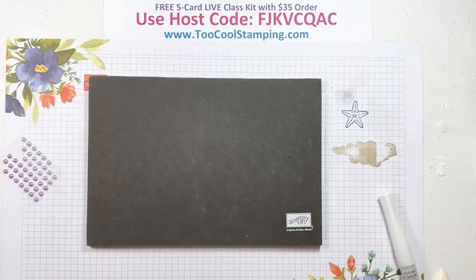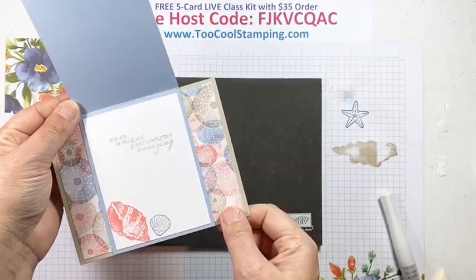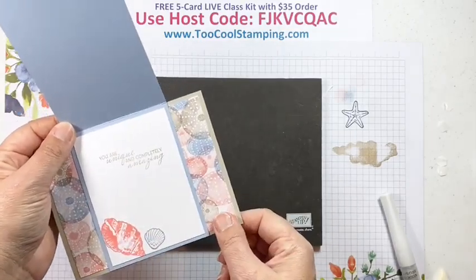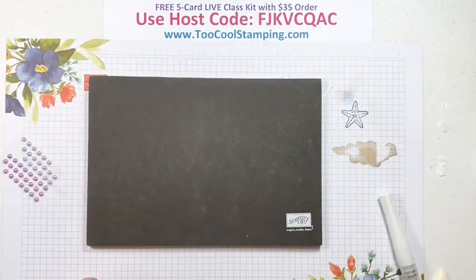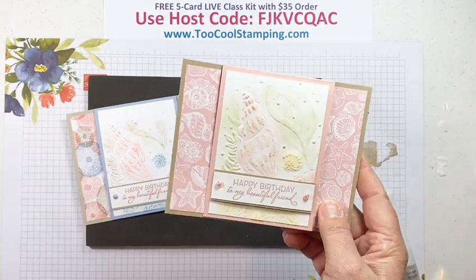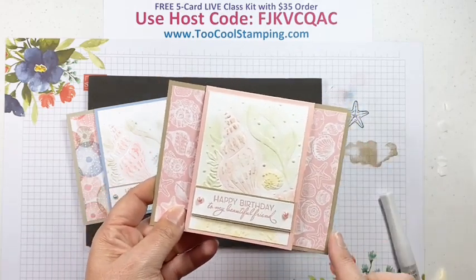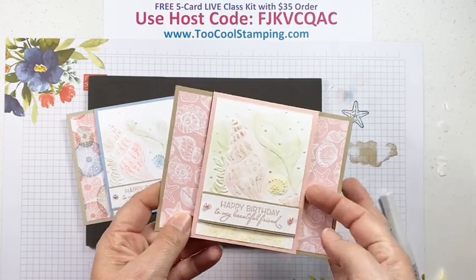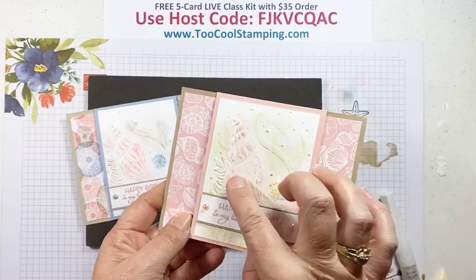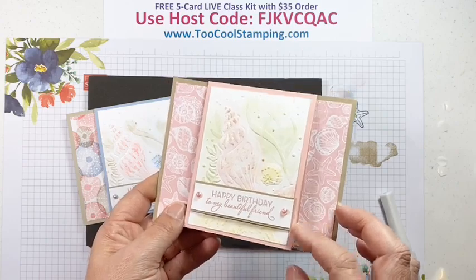Let me show you the one I did earlier. It has the inside done. Don't forget to do the inside of all your cards. I love the shells, they make it so easy to decorate on the inside. And again, I'm going to show you Michelle's card. So this is the one that inspired me. Michelle Suit created this card and gave it to me as a swap card with a Crumb Cake card base, Blushing Bride, and some really pretty sponging in So Saffron, Blushing Bride, and Soft Sea Foam. She used those pastel pearls as well. I love that.